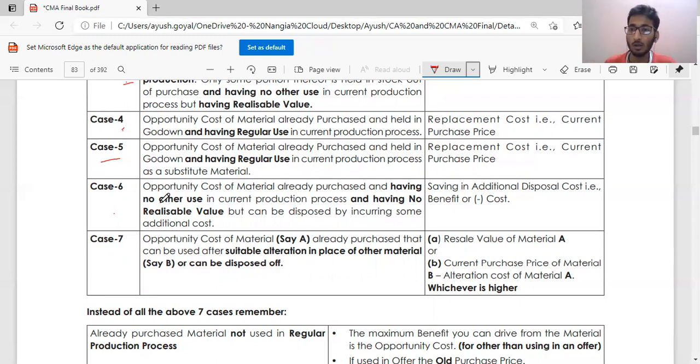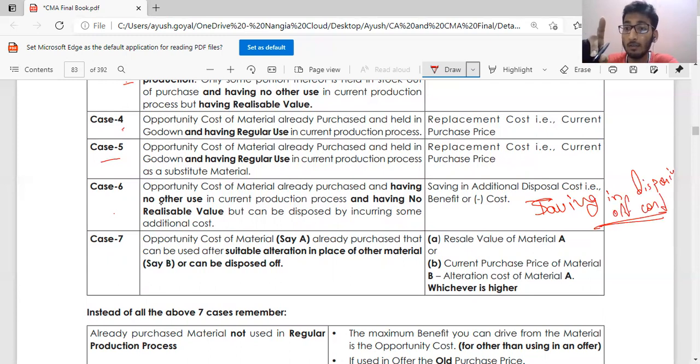Now you got a project. That project says that you can use that toxic material in that project. Now, what happened? Basically, you saved the amount which you would need to pay for the chemical, or for the person, to dispose of the toxic material. So, what would be the relevant cost for the project? The relevant cost would be the saving in disposing charge, disposing cost.